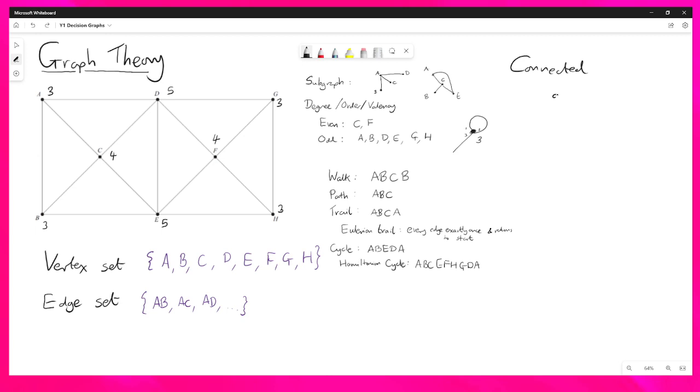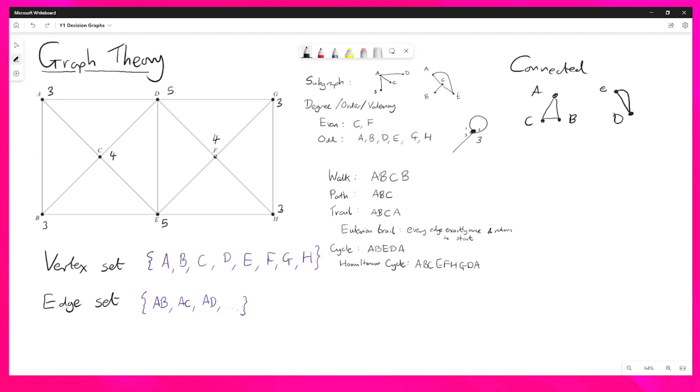But we might have another graph that looks like this, with three vertices here, A, B, and C, and then D and E over here. Something like this. This is a whole graph, even though it's in two bits. This is not connected because B is not connected to E. There is no path that joins B to E, so this graph here is not connected. If we did this, it then becomes a connected graph.